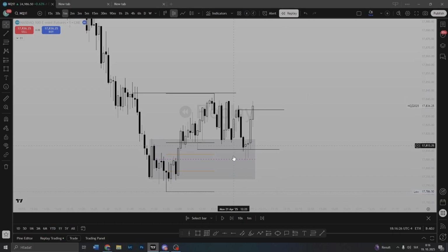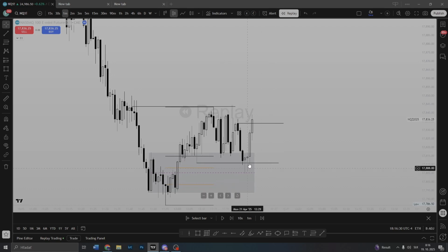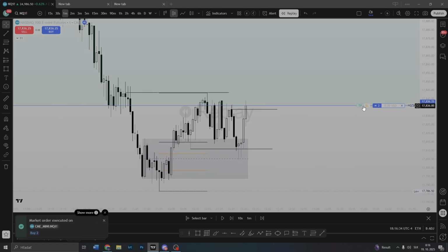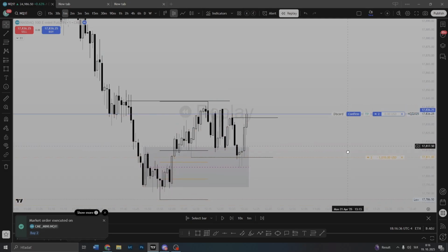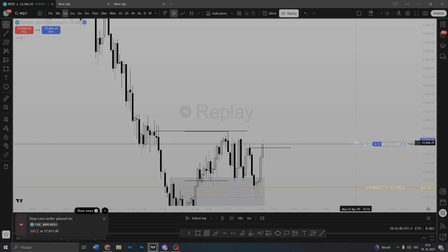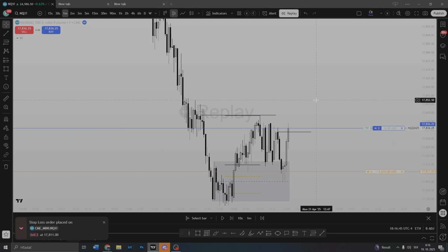So now internal soup right here, we soup the low again. Now we are creating CISD. I'll re-enter. Our stop needs to go at this kind of low. It's pretty big one, but still. Yeah, makes sense, Punk, yeah. Yep.